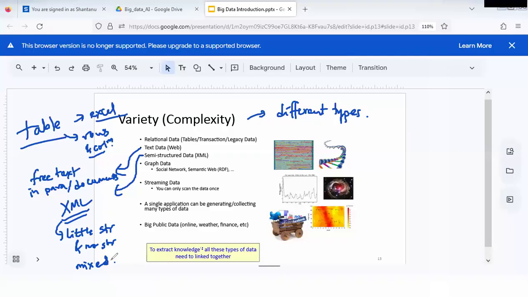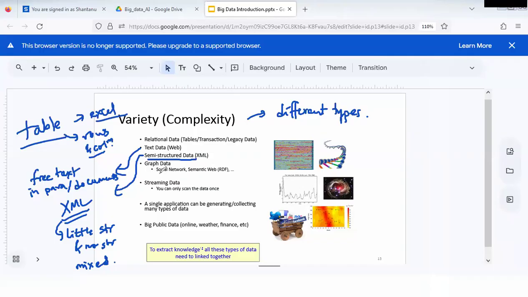Think about image data or video data. It is very difficult to keep them in a particular structure. Like what is the zoom size of the image, what is the length and width of the image, how much depth is in the image. The kind of data which is coming in the image is unstructured data. So we are mixing structured data and unstructured data together. That is, you can say, semi-structured data. We will go into details of structured and unstructured data later in the later sessions.